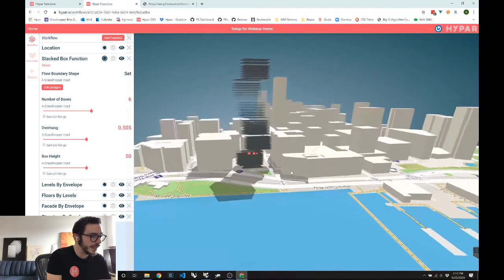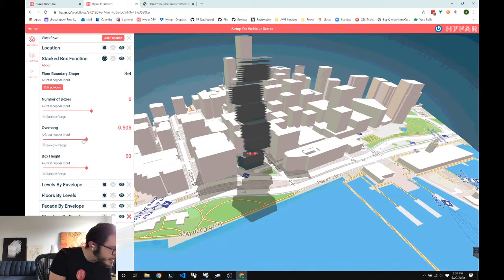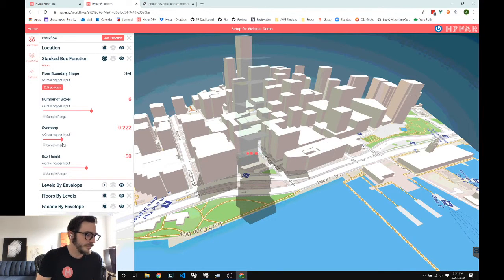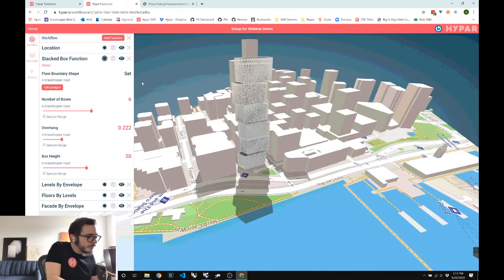Not sure it's structurally sound, but it does appear to work. So maybe I can just scooch back that overhang a little bit. Let's tuck this guy back. And you can see that this Grasshopper function is just participating in a workflow just like any other, which is one of the most powerful things. It was able to grab the envelope data and generate some levels, generate some floors, generate a facade. Maybe we can drop in some columns. There we go. Maybe I'll hide that so that we don't get that Z fighting.